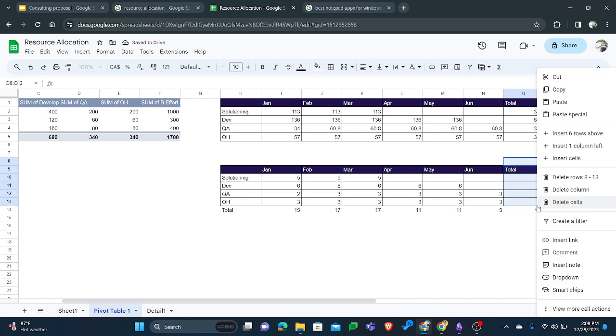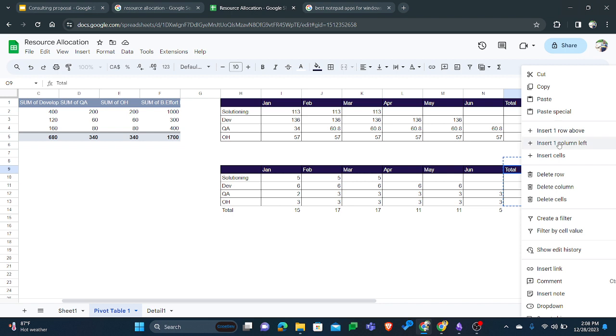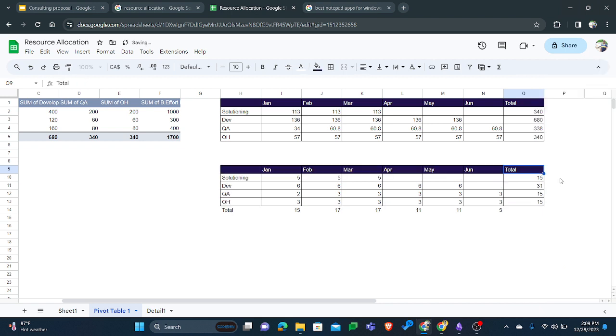So just like this, we just delete this and make it here. So as you can see, for the solutioning development, you can select whether you need one architect or two architects, or one architect and others are tech leads.